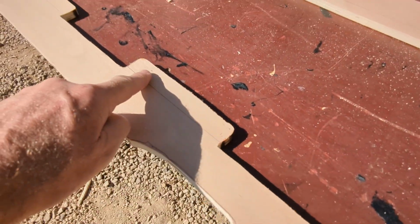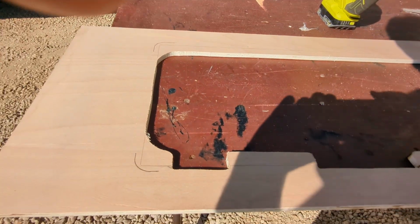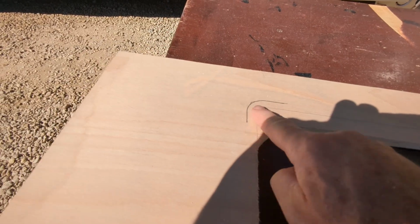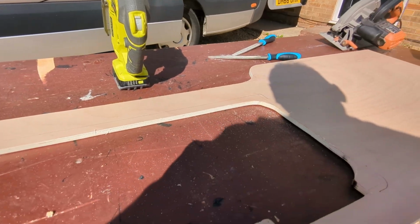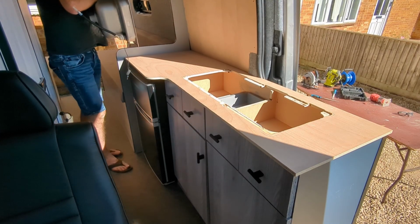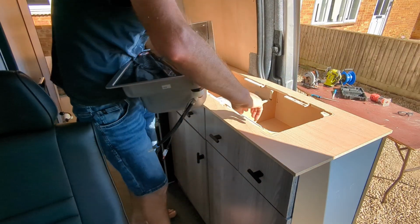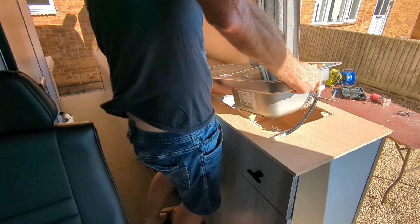So now in these bits that are left over, these are support bits. So what I have to do is get my router out and router down maybe halfway. I'm not sure how deep to go, but if I router out all this about halfway down, hopefully that should be okay. So I've cut out that hole for the hob, and I've routed the edge bits here. So let's see how all this fits in.